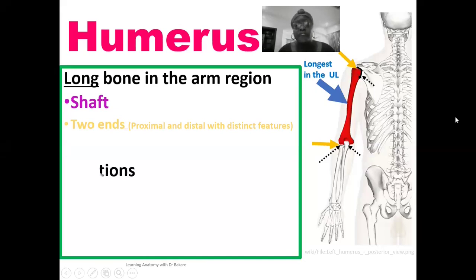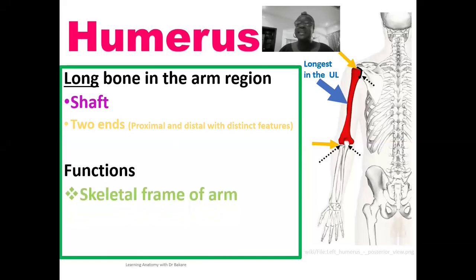So now let's go to the functions of the humerus. The humerus, as we initially described, creates the skeletal framework or alignment of the arm region. This is where we have the arm region, this is where we have the forearm region, and this is where we have the hand region. So going back to the arm region, you see that the skeletal framework of this region is formed by the humerus. So you see it forming an alignment here onto which other structures will be laid.